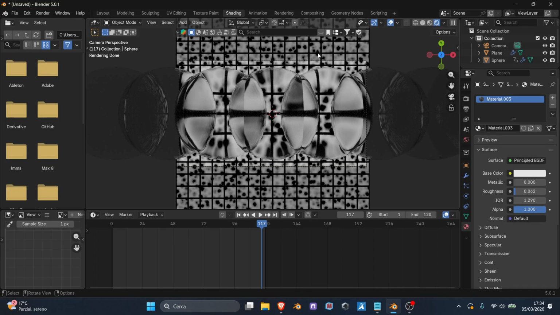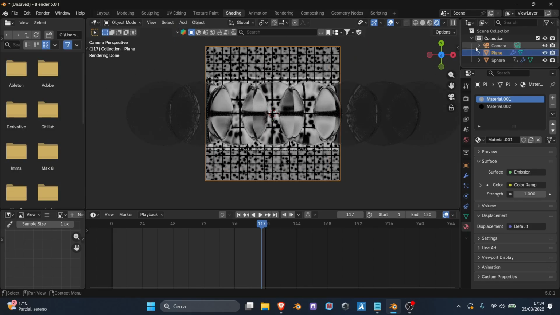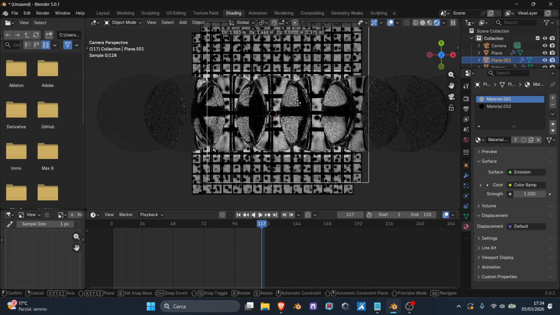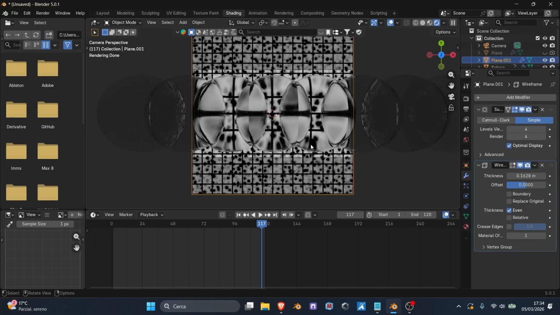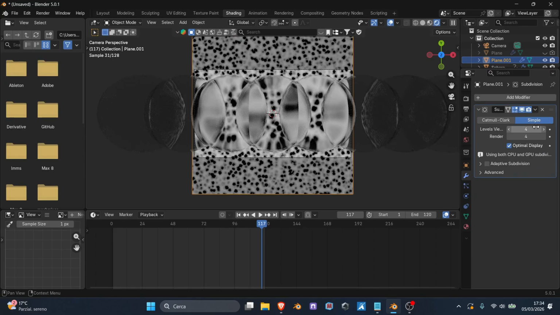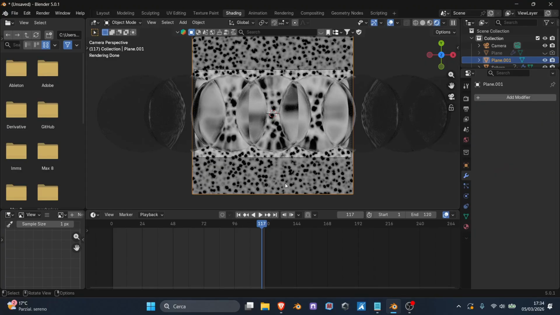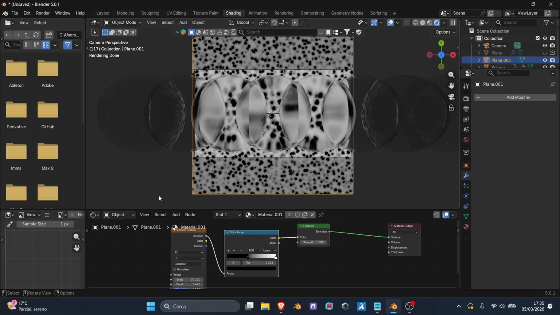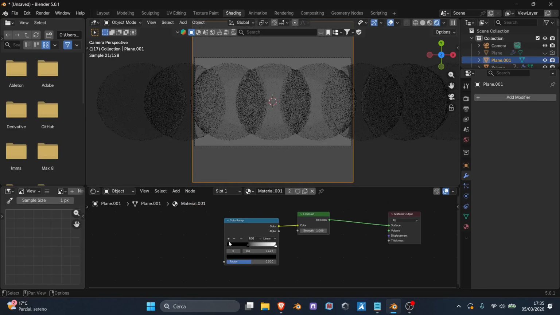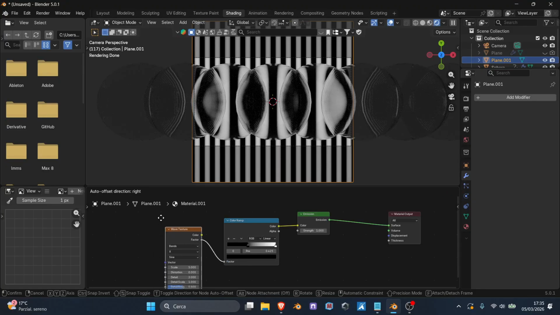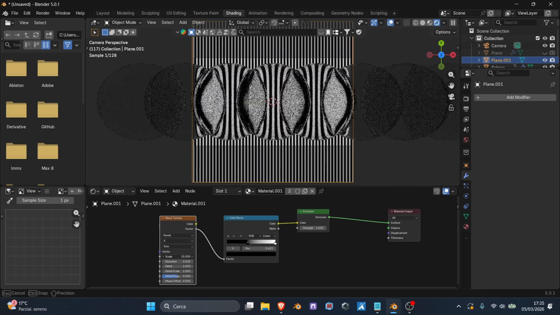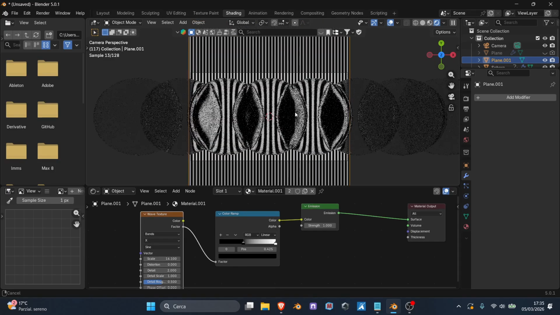Of course, if now we go on our background here, you can duplicate it if you want, and let's turn one off. We can play around with the plane and see different reflections. So for example, let's remove the wireframe here and subdivisions, and let's grab back our shader editor and let's try using a wave texture, for example. And still cool stuff happens.